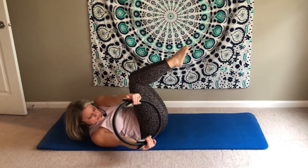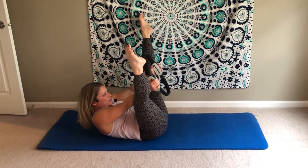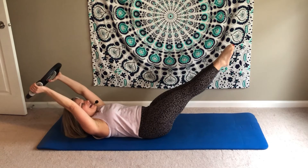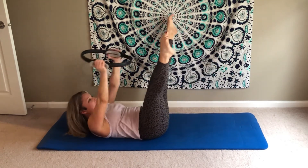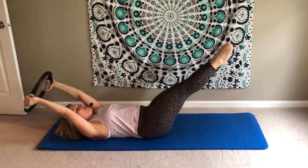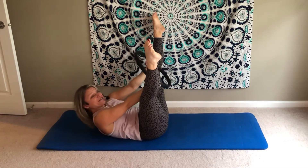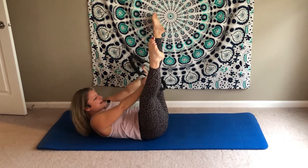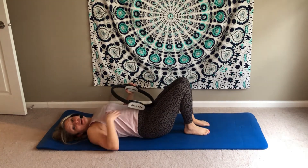We're going right into straddles — ring through the middle, legs to the side. Peekaboo — inhale back, exhale through, push on that ring. Get ready for some pulses in three, in two — this last one, ring through the center, surprise! Let's pulse it out with that core, up and through, push on the ring, give it a press, you got this. All the way through for four, three, two more pulses, last one — knees down, head down, take a quick breather. Doing so many great things for your body.